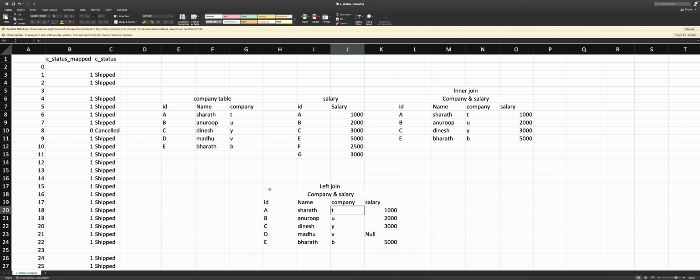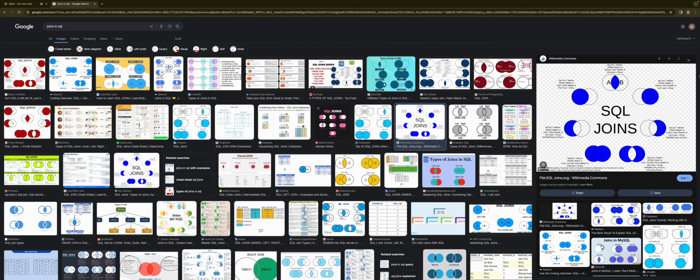You will understand more when you cover SQL, but this is a simple explanation for inner join and left join. The same can be understood by seeing these figures. For left join, you are getting the matching records, which is this intersection part, and all the records from the left table. But for the inner join, you are only getting the intersection part, nothing but the data where both tables match together.